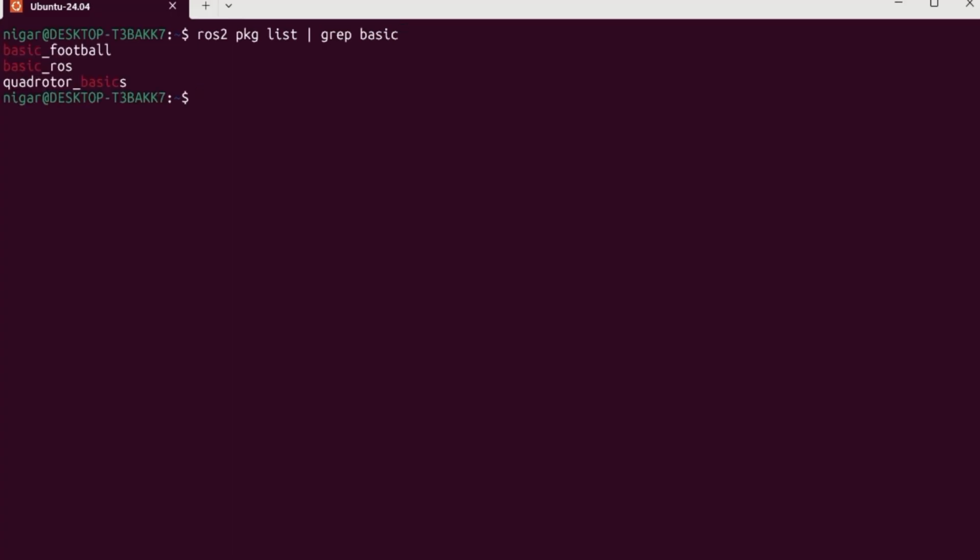You will see it has shown that I have installed 3 packages already. One of them is basic football, another is basic ROS, another is quadrotor basics. I have been using ROS2 for a while now, and I have been installing different packages. In fact, the basic football package, which you see right at the top, I created manually. So this is not a built-in package of ROS2.